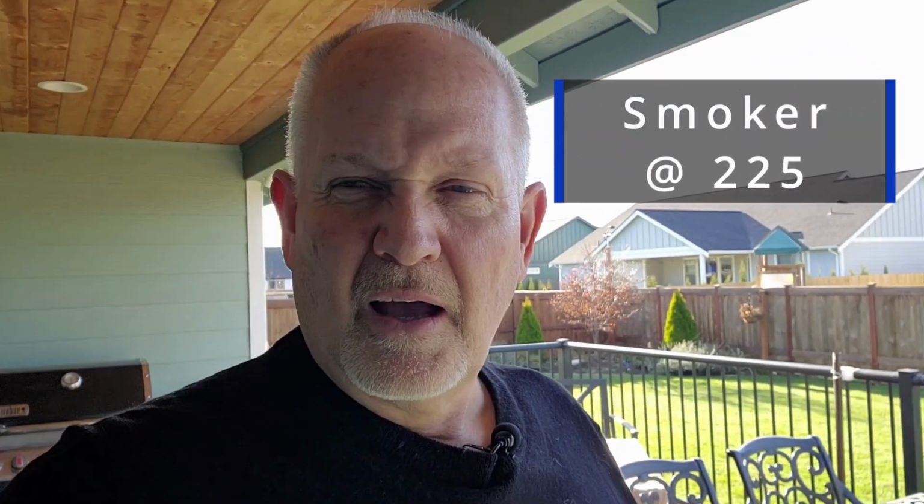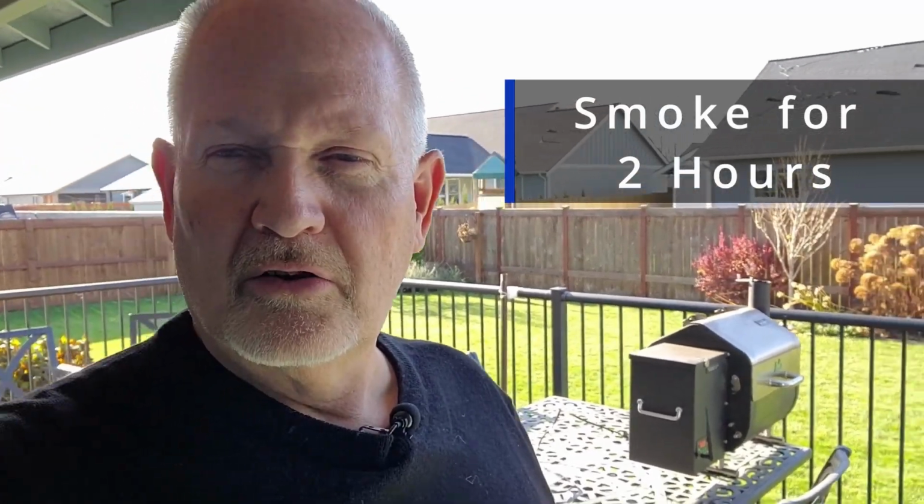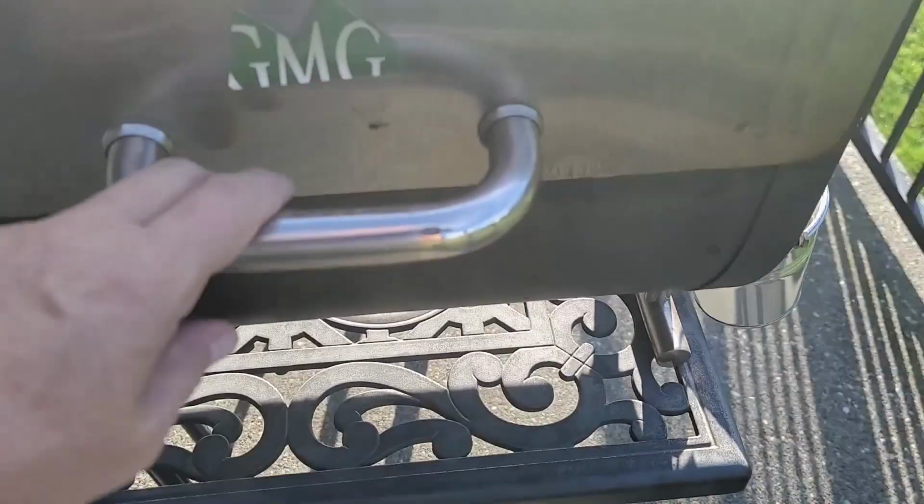Kicked up the smoker to about 225 degrees, and this is just my little tiny Davy Crockett. This little guy right here you can see in the distance, about 2 hours, and hopefully we'll have some really good success with this. I've got a Chipotle raspberry sauce that I'm going to put on this also.